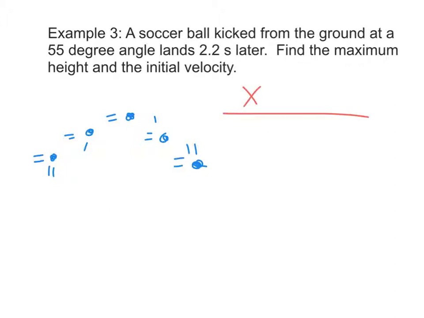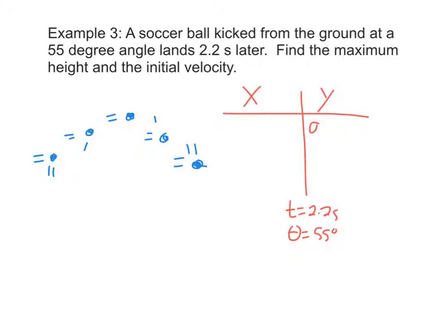Okay. For our givens, we're going to draw the xy chart. We know that the angle is 55 degrees and the time is 2.2 seconds. So I'm just going to write those in the middle since those apply for both. So t equals 2.2 seconds and theta equals 55 degrees. The nice thing about these angles is the angles are always relative to the x, so you don't have to worry about subtracting 90 minus the angle ever with projectile motion.